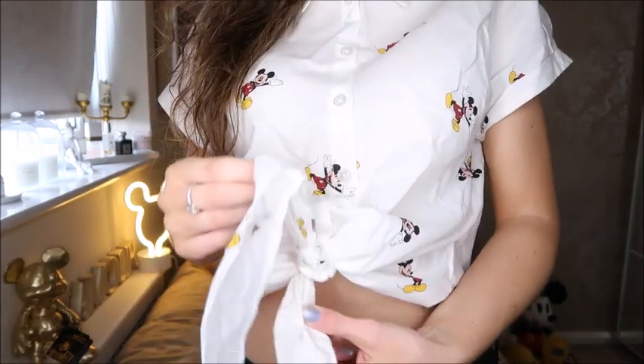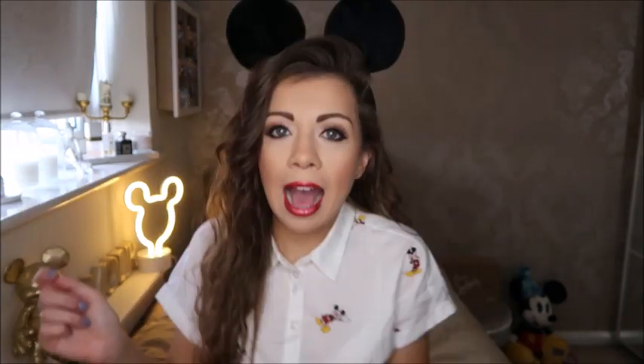Before I start, this top is from Primark — it's a shirt I recently wore to an event. It's a tie-up shirt down here, and I'd normally wear it with dungaree shorts or shorts for holiday. I just washed my hair and I'm doing my scrunching. I've got classic Mickey ears on and a red lip, which is the Ciate red lip that was gifted to me by Ciate and Disney UK from a Disney event.